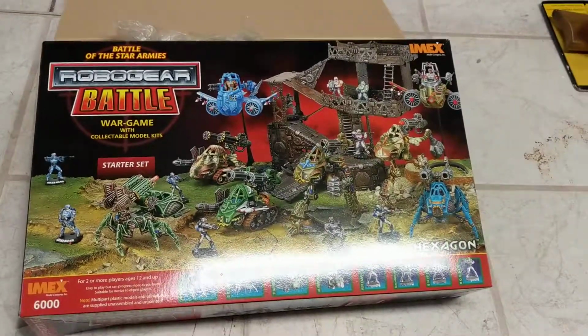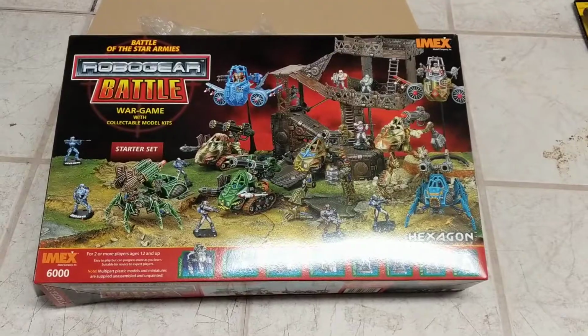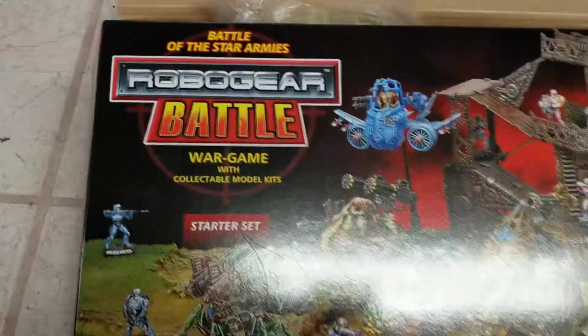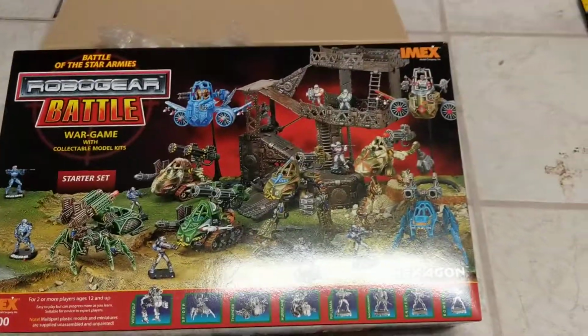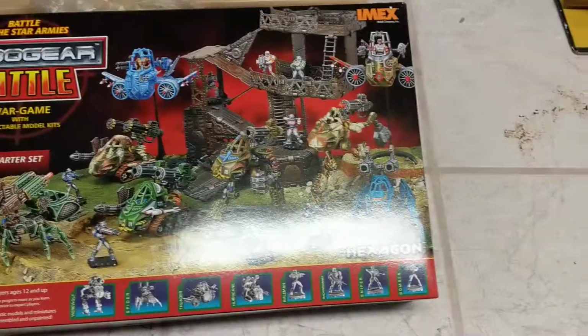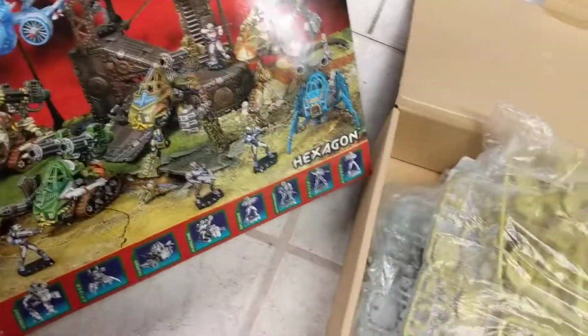Okay, this is an unboxing. This is a great game to play with your kids. Battle of the Star Armies, Robogear. It's called Robogear, and basically it's a Russian game, but it was adapted for America with American instructions and all that. You basically put these machines together. It's against machines and your combat guys.